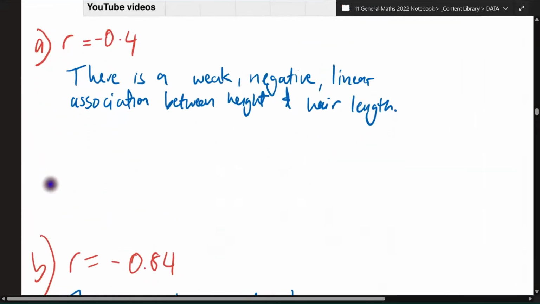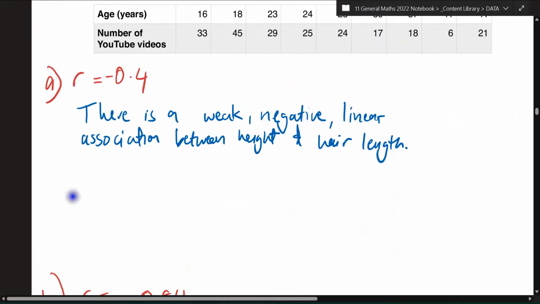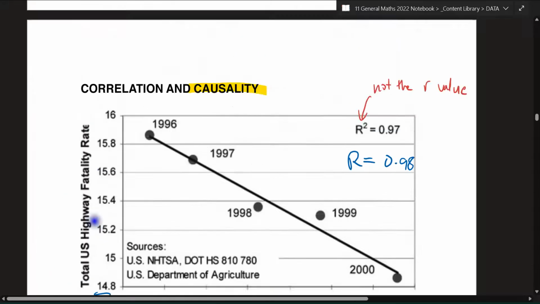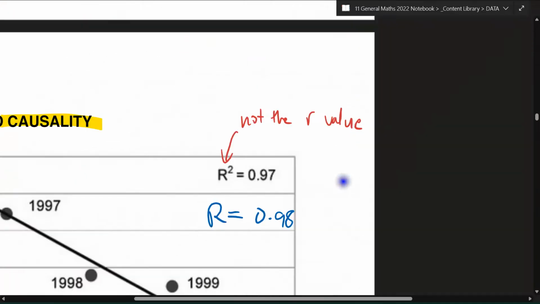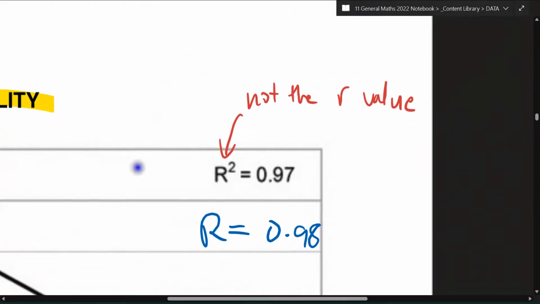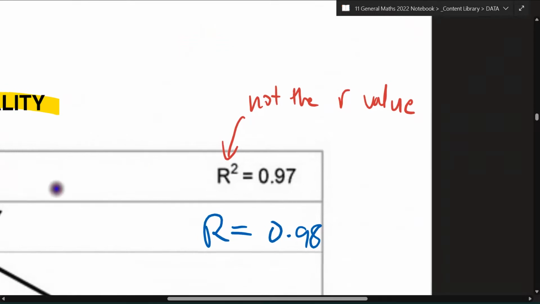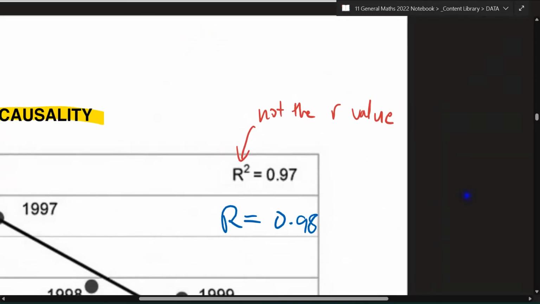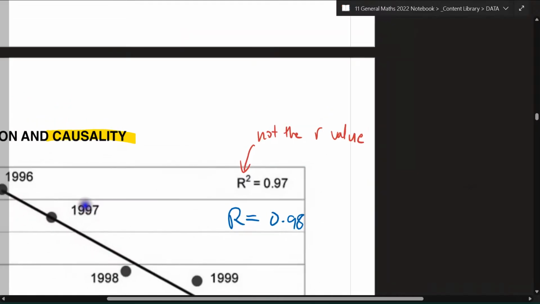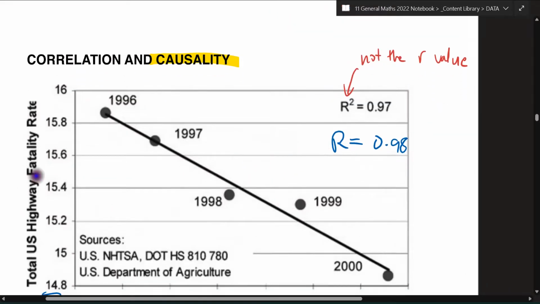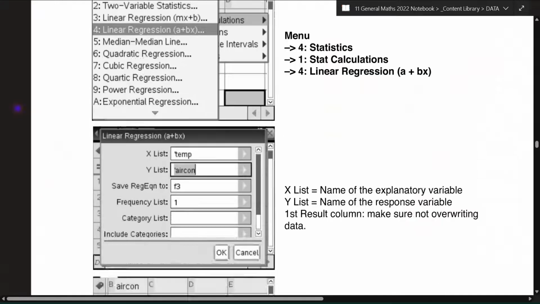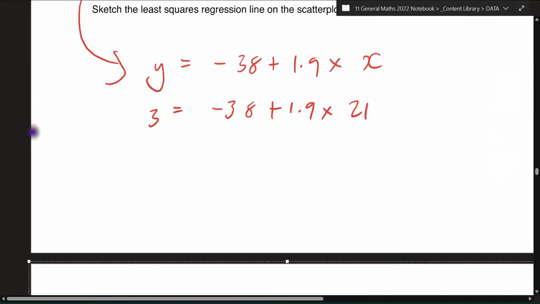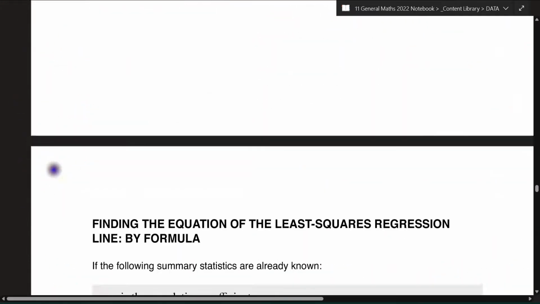This one, this guy here. Remember what it stands for: it describes the direction of the graph and the strength of it. Now, the R squared is a little bit different. We did see an R squared value here. They're not exactly the same. They don't mean totally different things, but there are different ways of interpreting them. They still sort of relate to the direction and the form of the graph.